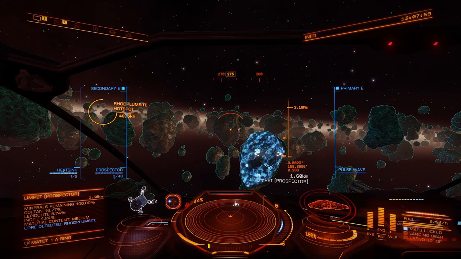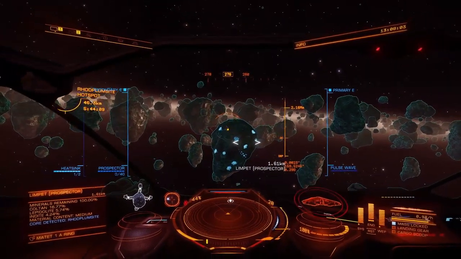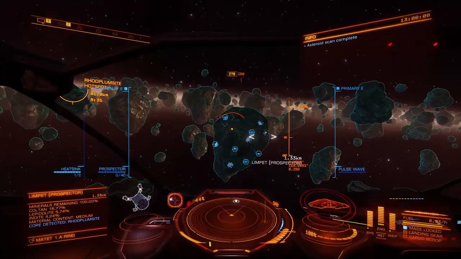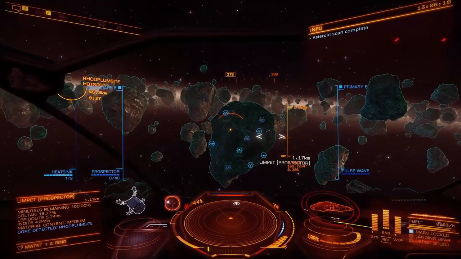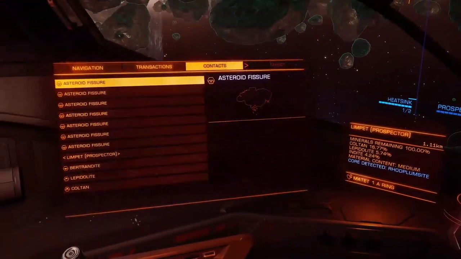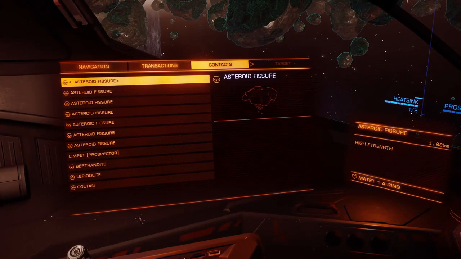But here we have our very first core, and it is indeed Roadplume Site. Just because you're in a hot spot for this, though, doesn't mean that all the cores you're gonna find are for Roadplume Site. It could be for something else. As a general rule, if it's not an expensive element, you don't wanna waste cargo space on it.